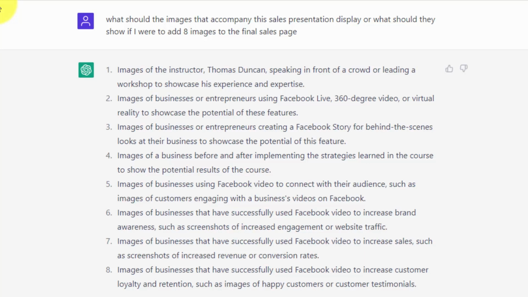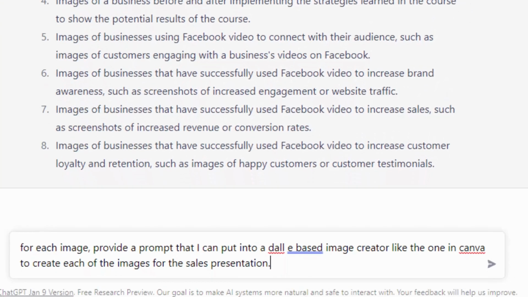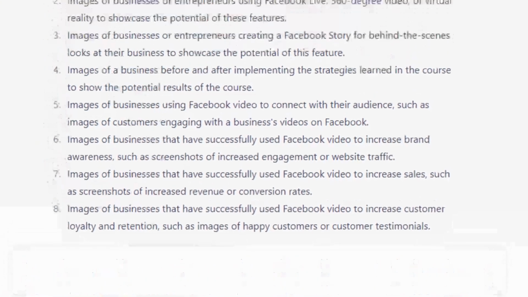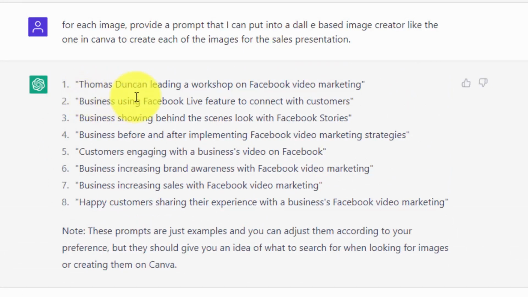of an image creator. And so we're going to write the first query, knowing that we may need to rewrite the query until we get what it is that we want. So we're going to ask the chatbot to give us the prompt in order to create the images. We're now going to click enter. Now what we're going to do with these prompts is we're going to take them and we're going to go to an image creator in order to create each of the images.